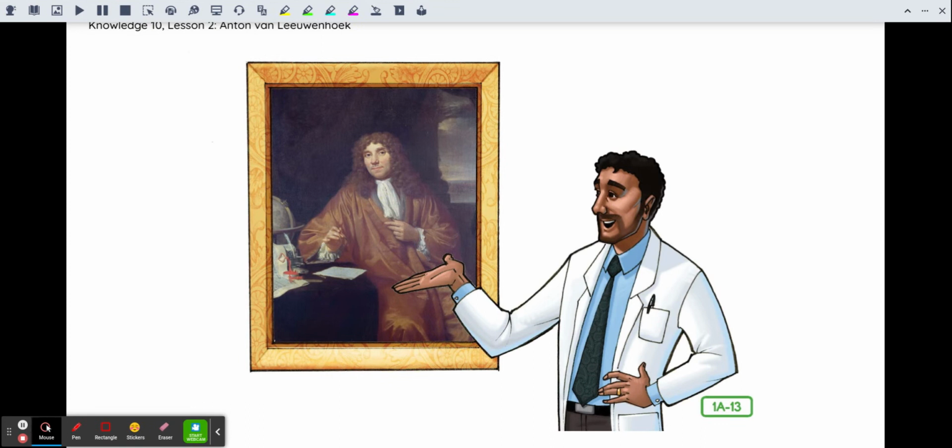Recall at the end of the previous lesson, or read aloud, Nick Nutri said that Anton van Leeuwenhoek was his hero. I'm going to give you a hint about why Anton van Leeuwenhoek is Nutri's hero. About 400 years ago, Anton made an important discovery that helps present day scientists like Nick Nutri. What is that? If you said he discovered that you can see bacteria through a microscope, you are correct.